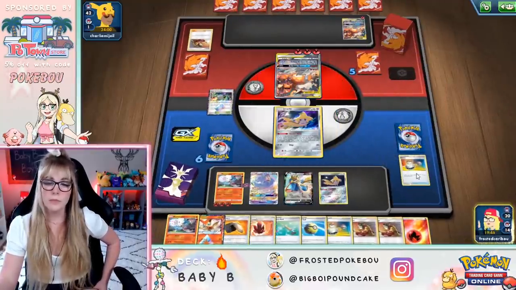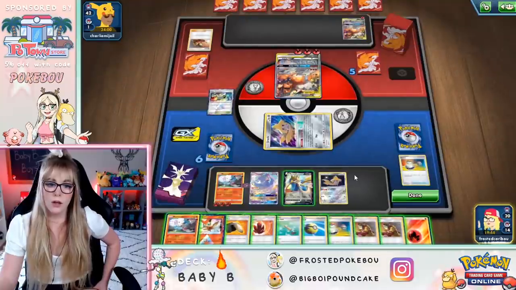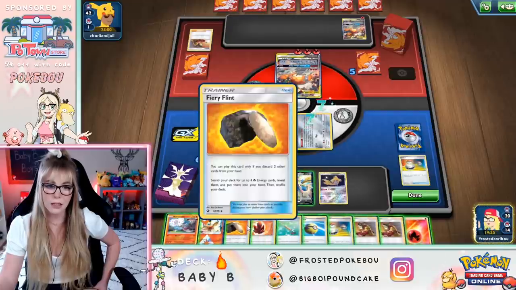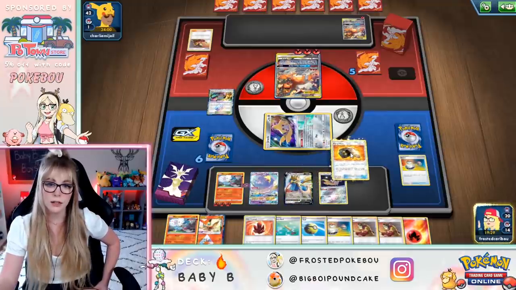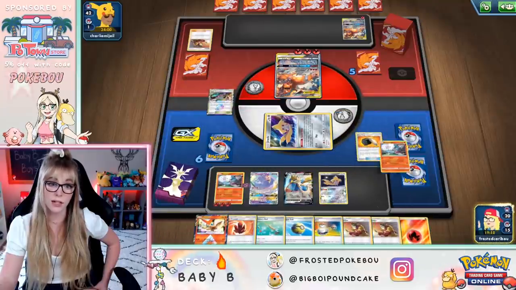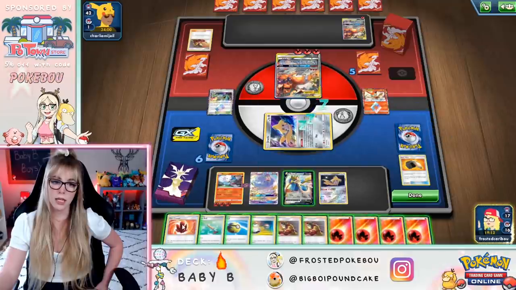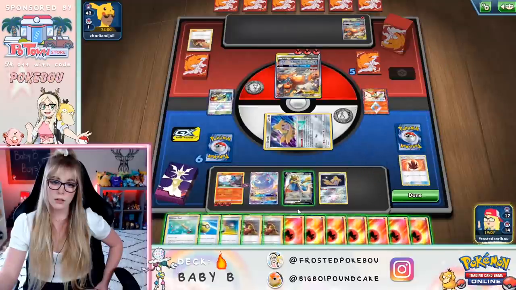Okay. How many do we have in discard right now? 1, 2, 3, 4, 5. Okay. Let's go. I don't really want to get rid of that one. Dang. We have Ordinary Rod, so I don't really care about discarding Pokemon here. Fiery Flint, discarding two Pokemon, because I'll get him back with the Ordinary Rod. Ooh, we only have three. Oh, okay, I think that's still enough, though. Yeah, I'm pretty sure it is. Yeah, we should be good.